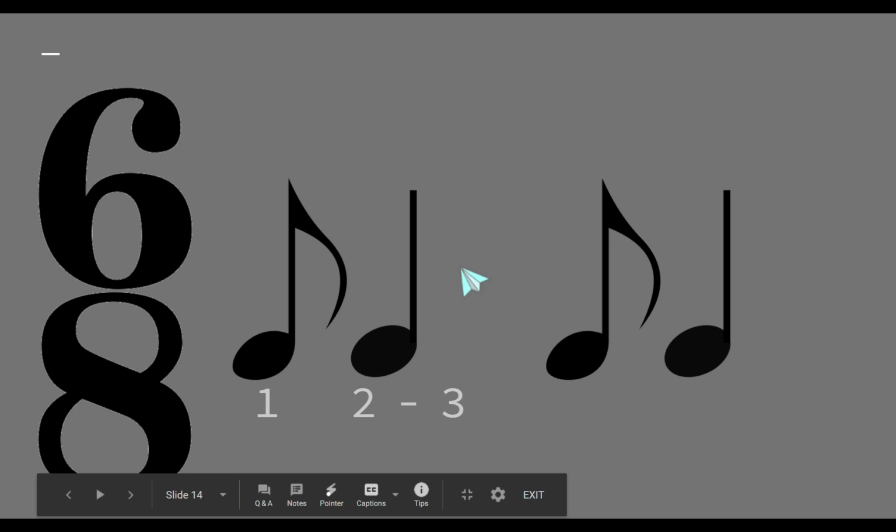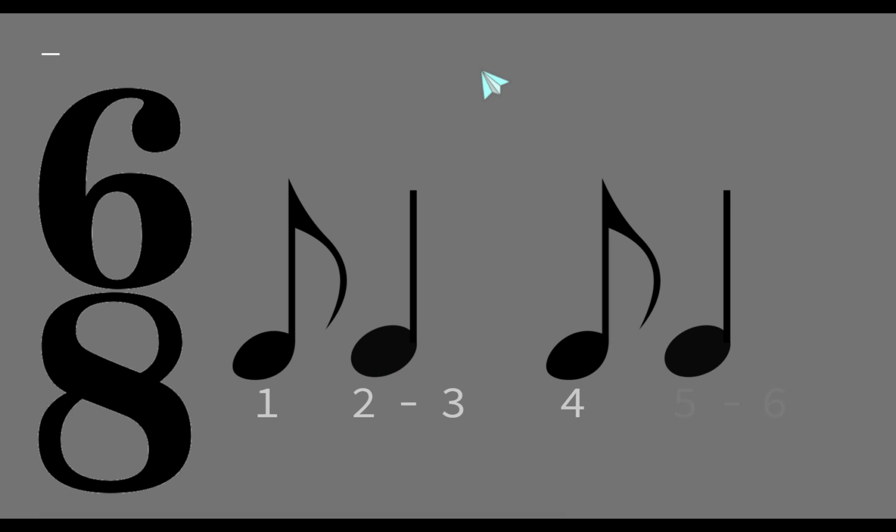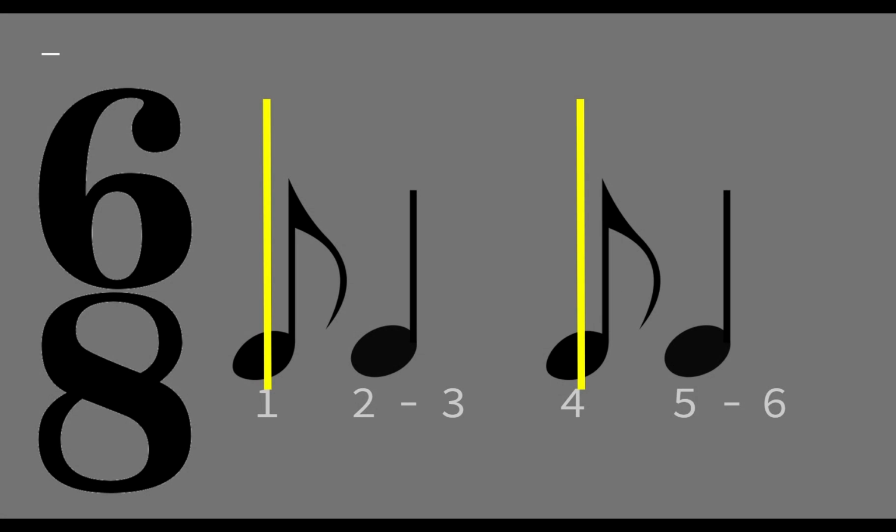Here is another example of a 6/8 measure. It's the same thing as the last example, but it's reversed. So here the eighth note would come in on beat 1, and the quarter notes would come in on beat 2 and 3, because again, this quarter note has 2 eighth notes inside of it. Here's the 1, here's the second. And then we would have beat 4 and beat 5, 6. If I were to clap it, it sounds like this. 1, 2, 3, 4, 5, 6.